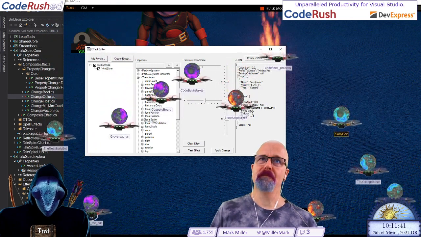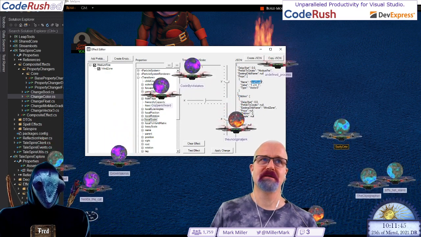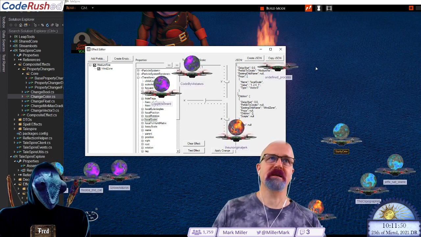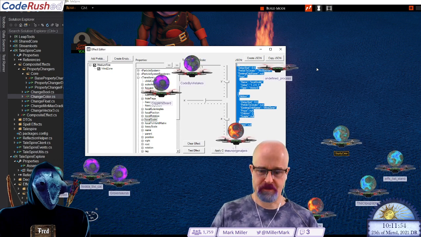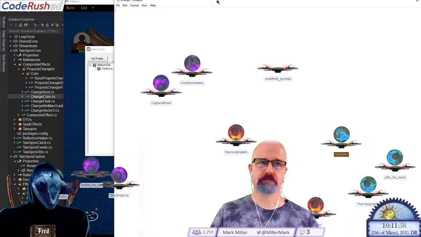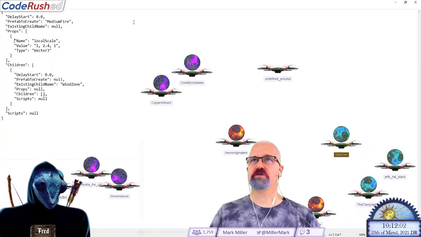Now, this should actually not be, the name is incorrect. The name should be, can I edit this? I can't. The name should be, let me copy that. Let's go get it into a notepad here. The name should be transform local scale.